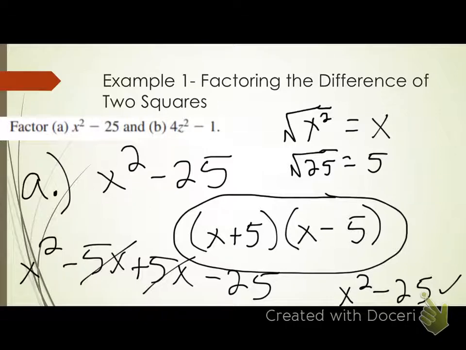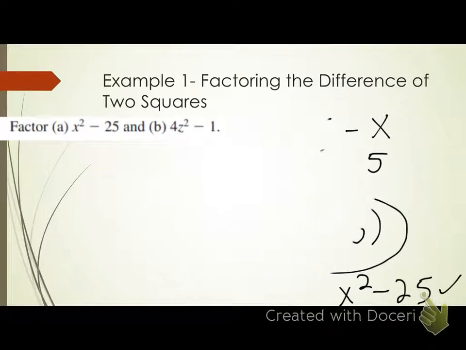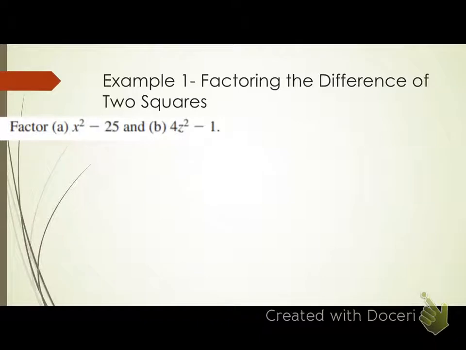Like I said, in my opinion, this is the easiest form of factoring, whenever they're in a difference of squares form. Hopefully you guys think so as well. Hopefully this is really easy for you all. Let's look at letter B. Once again, if something's not clicking, make sure you're asking me questions on Canvas, Remind, email, anything like that. I'll be happy to try to help you out as quickly as possible.